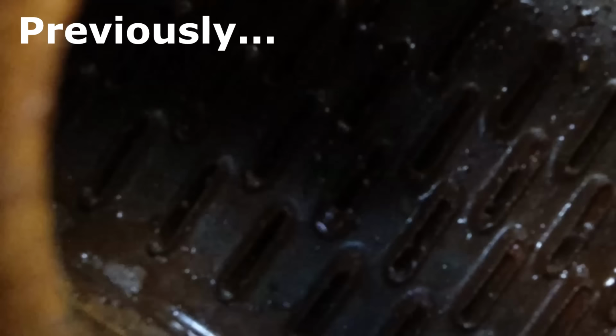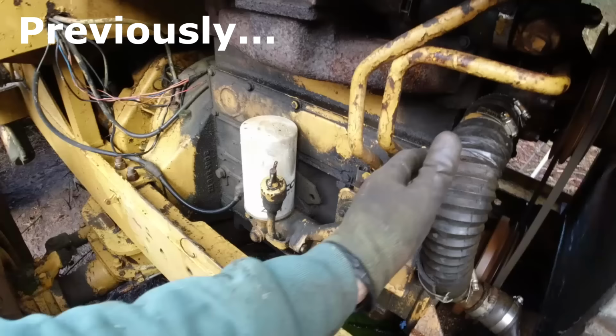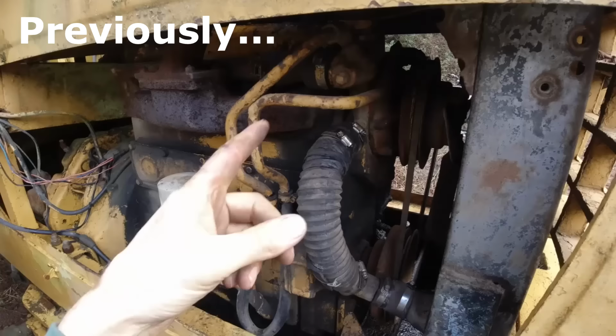That's looking a lot better in there. Hopefully the water will get through now. Everything's staying cool now. Problem solved, as simple as that, just a blocked up radiator.